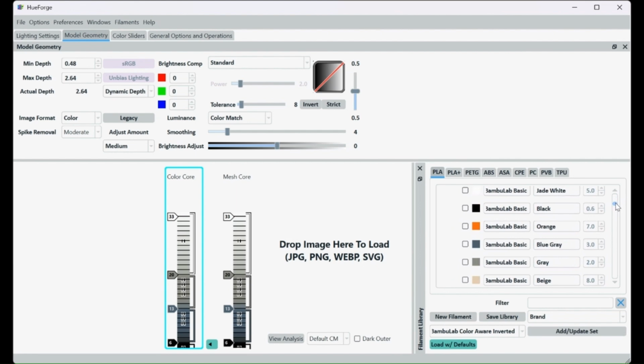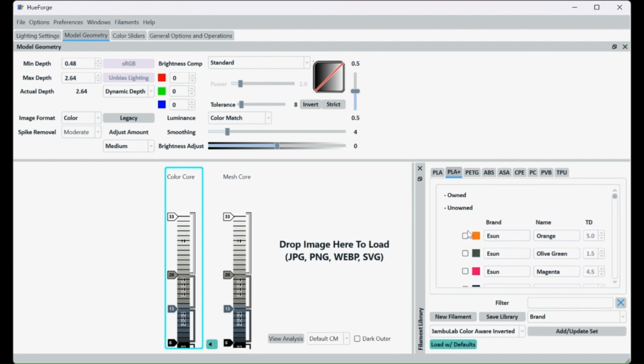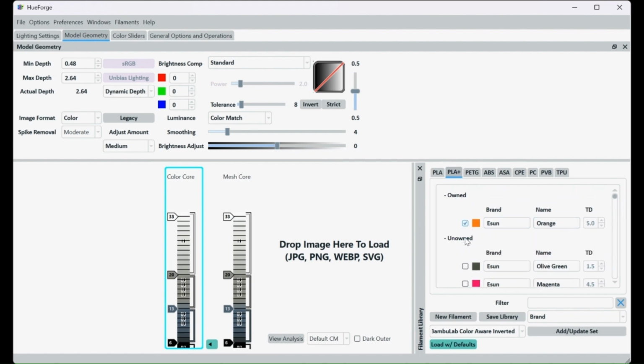You can make it simpler for yourself: you could go down each one of these lists and just tick, say, an eSun orange. If I was to tick that, you would notice it's then moved up into the owned. You'll also notice that over here it's got the preset TD.